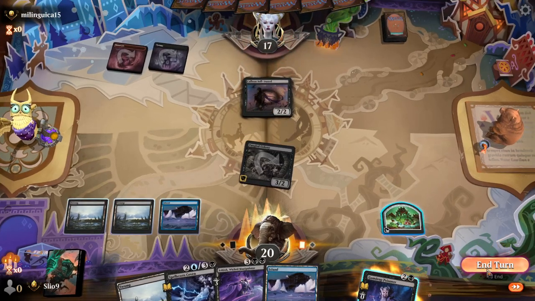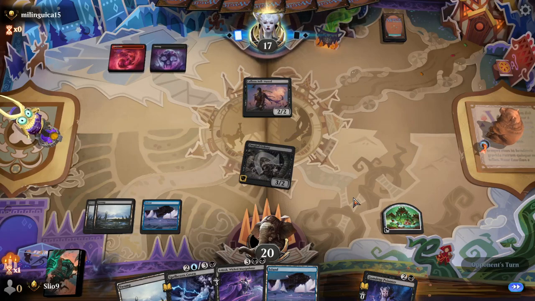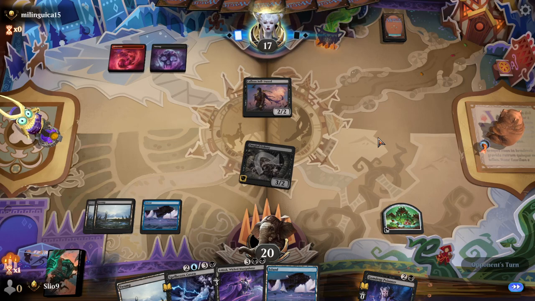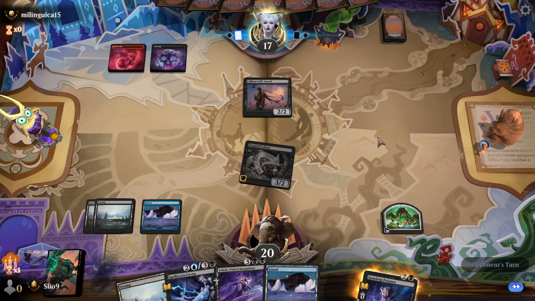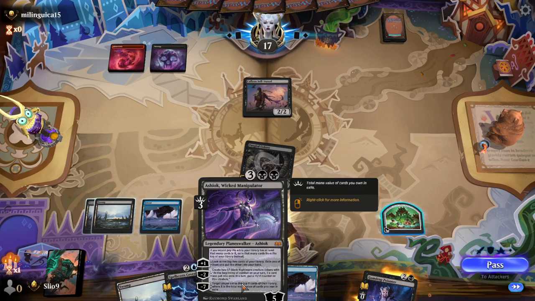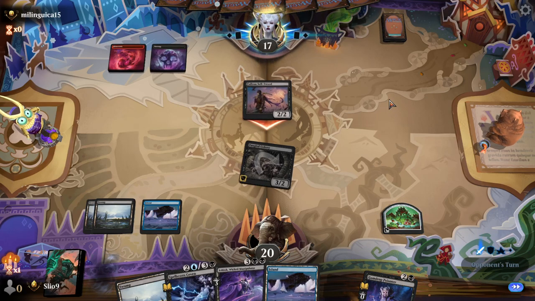Okay, so our colony is pushing through. We also have just a nice curve in this hand. Remand their 3, play a 4, and then we can Ashiok or removal spell on 5. Unless you adventure on the same turn, but on the turn you play a 5-drop, I'm not assuming there's going to be a lot of other plays happening, is the thought process there.